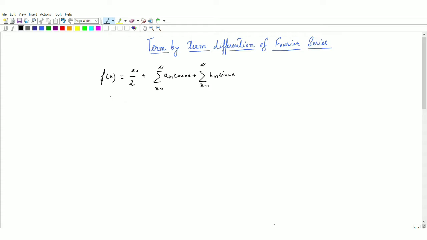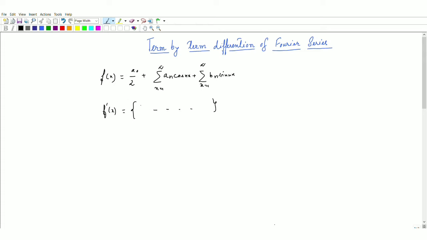So now the thing is that if we differentiate this function, then we will get f dash x, and at the same time we should also differentiate the right hand side. Okay, so suppose we will get some series in the right hand side. We have to differentiate inside the summation. We will get some series. So now the point is whether this series which we obtain after differentiation will be the Fourier series of this function after differentiation or not.